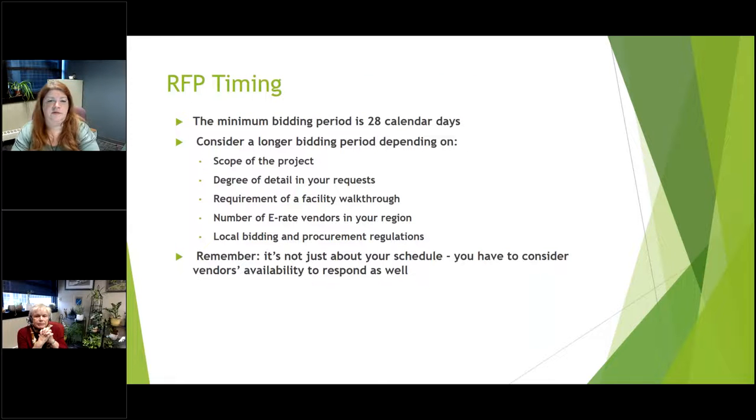This is what you had about your 28 days. Yeah. So the minimum bidding is 28 days. And one of the things in this, and I think this is important, is to think about the scope of the project. In some cases, we've been in that situation. I will tell you, out in Western Nebraska, it's a challenge to get anybody to look at the RFP because you don't have many businesses who would be installing or handling this type of equipment. So, in my opinion, the scope of the project should mean the availability of the product close by, where somebody would consider putting in a bid and being ready to install that at your library.